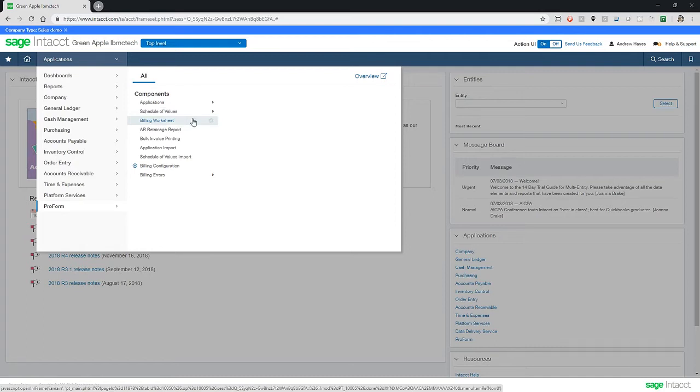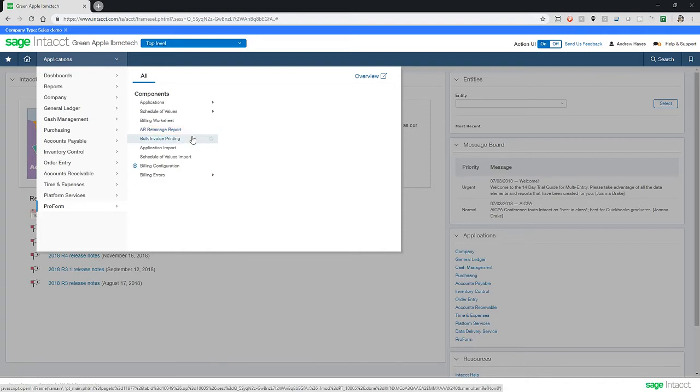When selecting the billing worksheet, a user is able to pull a report of the current values entered into ProForm so that team members in the field are able to easily make changes to the worksheet when away from their computers. By selecting the AR Retainage Report option, you can create a spreadsheet of the journal entries for retainage. This will help users easily see into the retainage journal and view the data in one place.